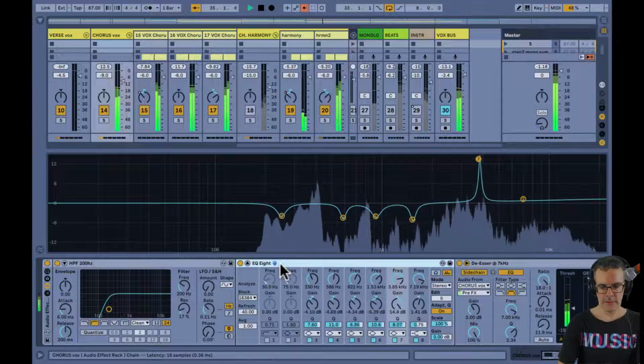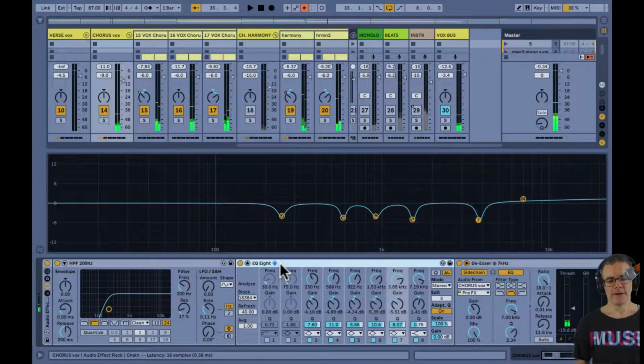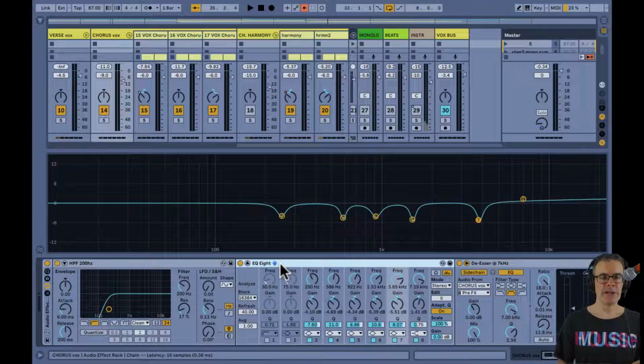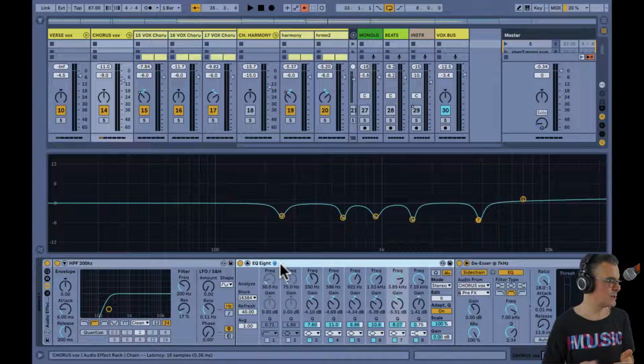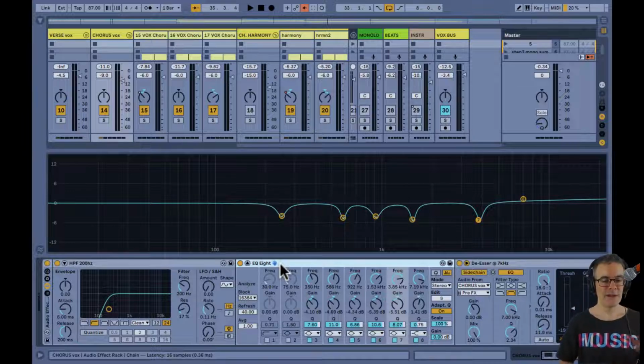So I'm pulling down some of the similar frequencies we heard in the main vocal. Why? Same voice, same mic, same key signature, same song, some of the same notes. So the frequency problems we found in the lead vocal are very similar in the chorus. I'm not going to say I copied the exact EQ, but once you get a handle on where the main problem frequencies are in one track, you can use that EQ as a template for other similar sounds, especially when it's multi-tracked.